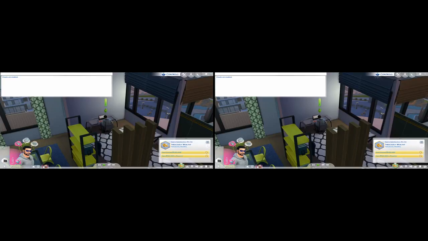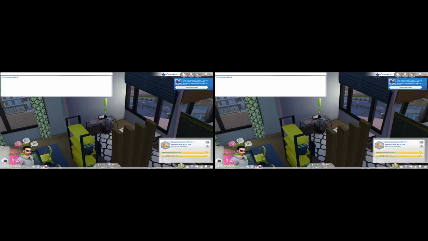Let's see. Debug money. Let's do money. Money 9999999 right across the top. See, that actually worked. So, I know some of the cheats have to work. Why not?